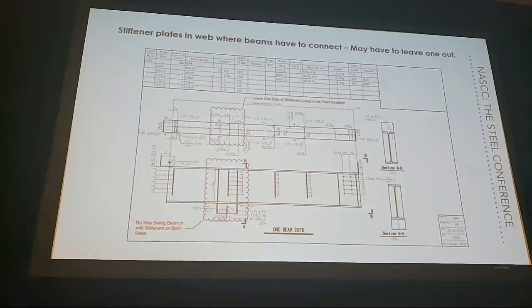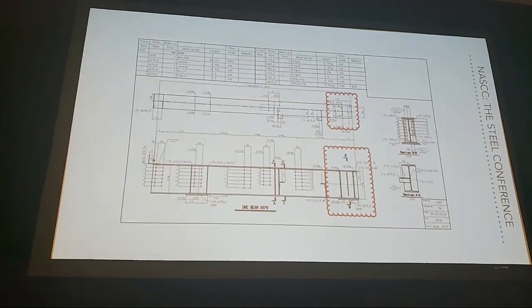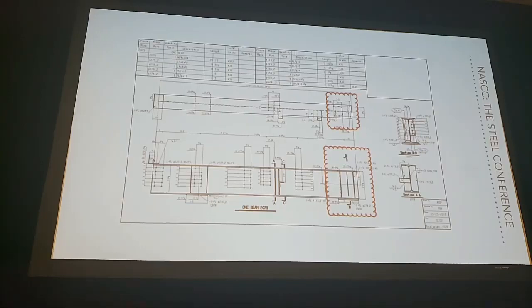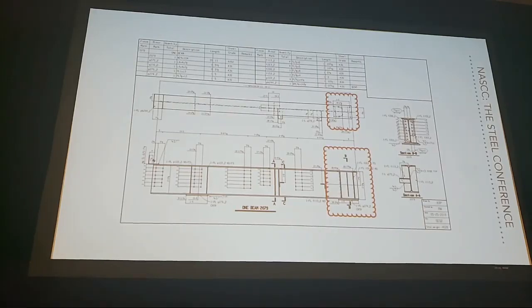Cut that out in the field, which means I'm cutting that in the field. If you all know this, you've all read this little note on the structural notes drawings: do not fire up a torch, by God, unless the engineer of record says you can. So when I cut that gusset off, now I gotta grind all that weld, I gotta make that look pretty, and then put a new gusset in, because the old one's not gonna really work, because it's not gonna be wide enough, no matter what you do. So if you get with the erector ahead of time, as me, I'd much rather just field weld one of those plates in, knowing ahead of time that's what we gotta do, versus cutting it off and then turning right around and field welding.